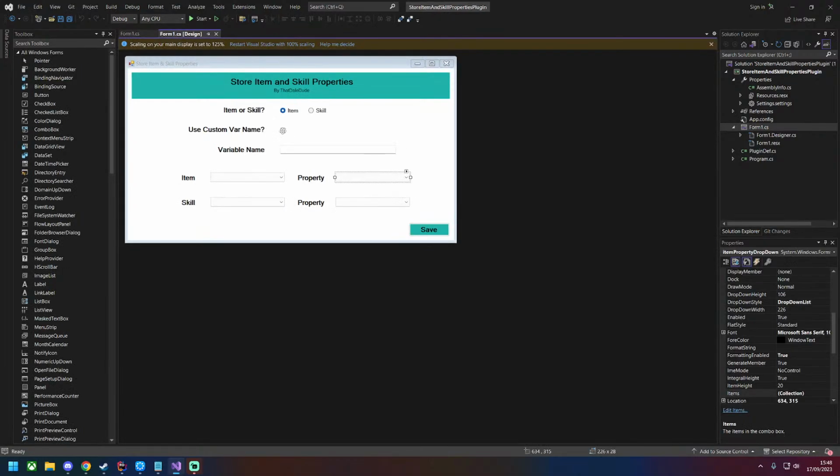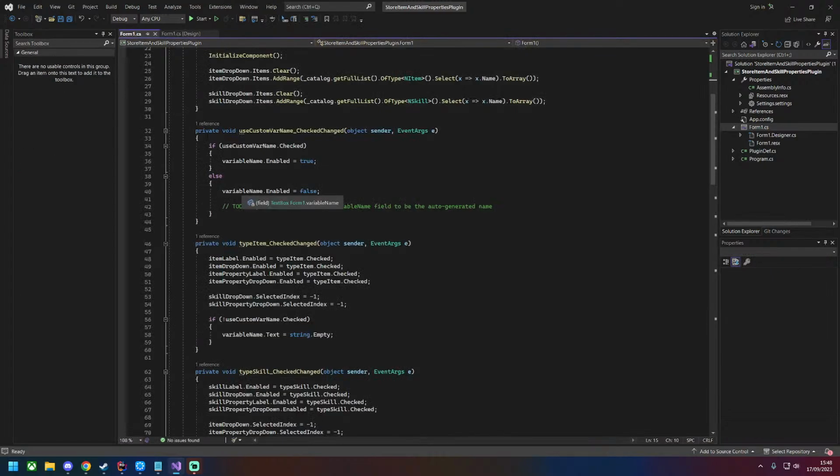So that is this. I think by default we're populating this thing. But if you tick the box and you type in something of your own, and if you untick it, it disables, and then we need to pre-populate it again with whatever the item is selected. Okay then.